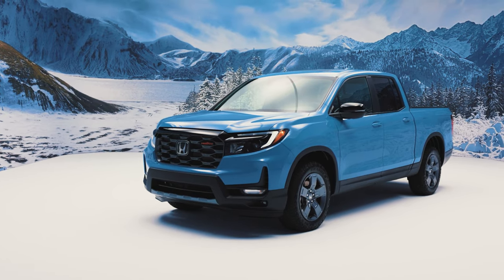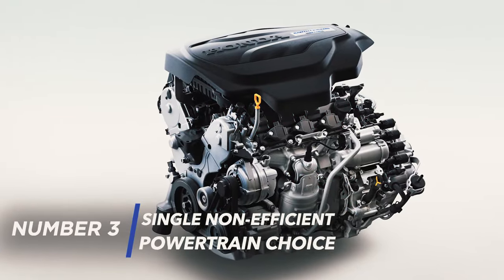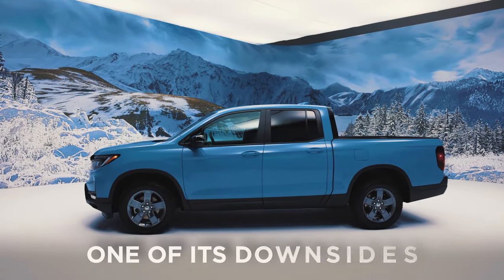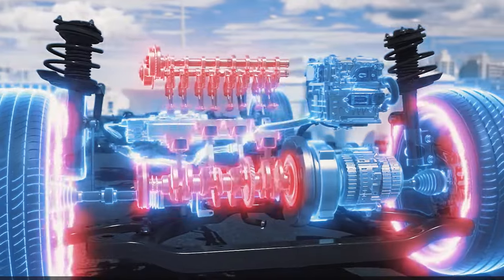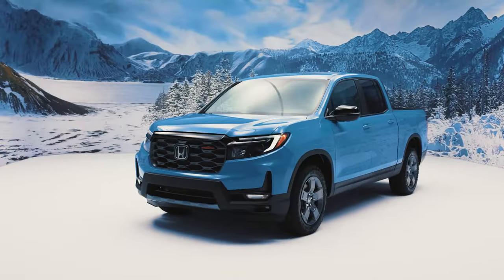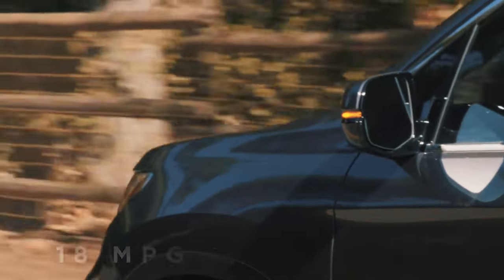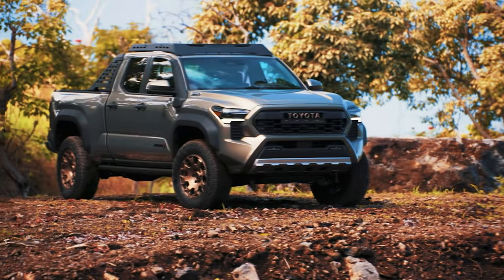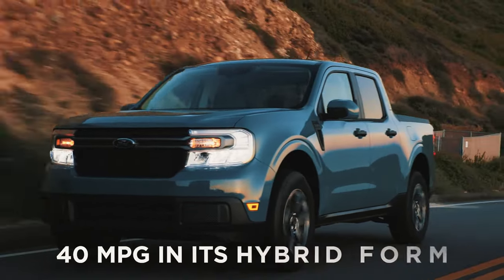Sadly, the Ridgeline also comes with its fair share of caveats, meaning it's not a truck for everyone. Number 3: Single Non-Efficient Powertrain Choice. While the Ridgeline's V6 is a trustworthy choice, it's simultaneously one of its downsides — specifically, the lack of actual choices. An optional, more fuel-efficient four-cylinder would do wonders, not to mention a hybrid, but don't expect such an option for a few more years. Currently, the V6 is rated at 18 mpg city and 24 mpg highway — downright poor for a unibody midsize truck competing against body-on-frame rivals and compacts like the Ford Maverick, which manages up to 40 mpg in hybrid form.